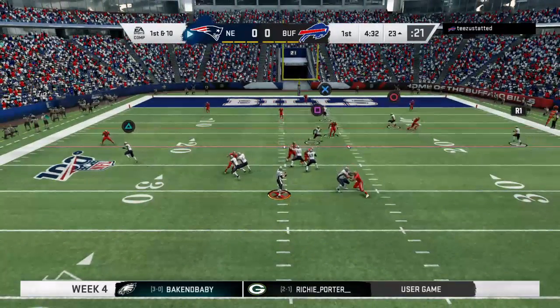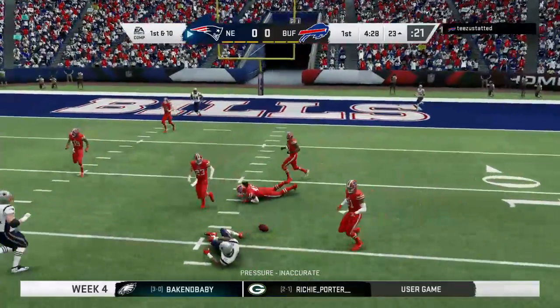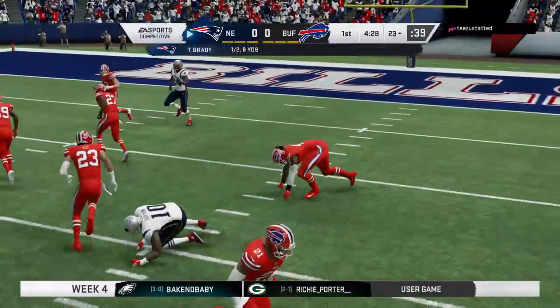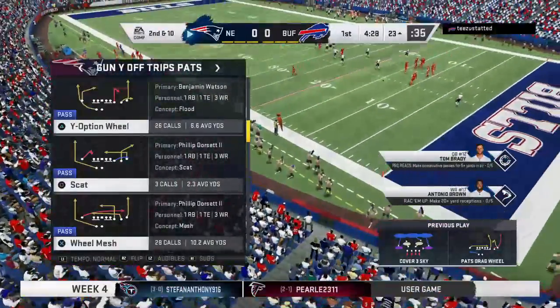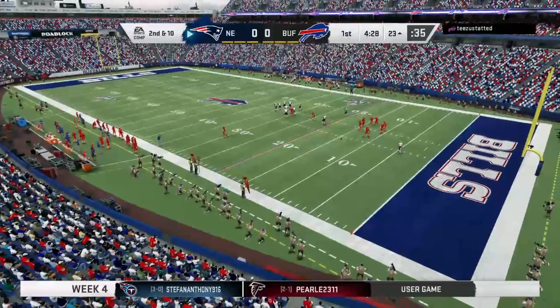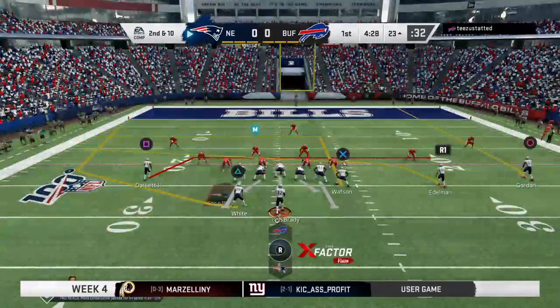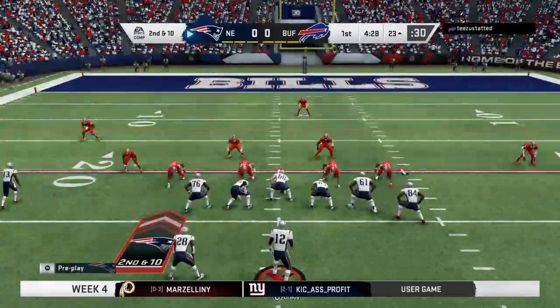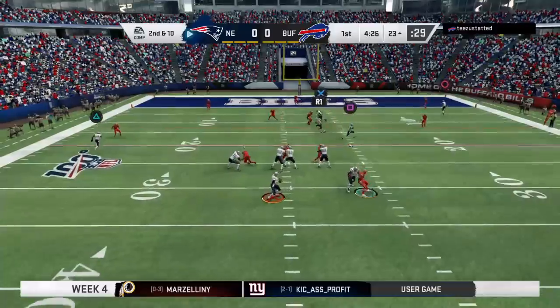Throwing on first down is Brady. And this will be incomplete. Physical play on the football there, and it's 2nd down. The beauty of being able to play a zone defense when you can sit back and see the ball coming out of the quarterback's hands, guess what? Creates a lot of confusion, kind of a muddle in the middle of the field where you can go make a play on the football.